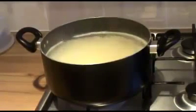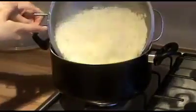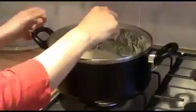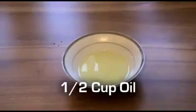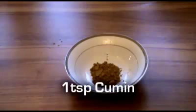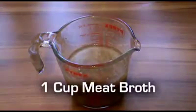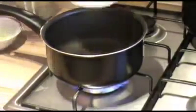So once the rice has become soft enough, we're going to turn the heat off and strain the excess water away. Once you strain the excess water away, just add the rice back to the pot. Leave it aside. Okay, so for the next bit, you're going to need about 1/2 cup of oil, 4 tablespoons of sugar, 1 teaspoon of cumin, 1 tablespoon of salt and the meat juice that we prepared earlier. What you need to do is heat the sugar until it melts.